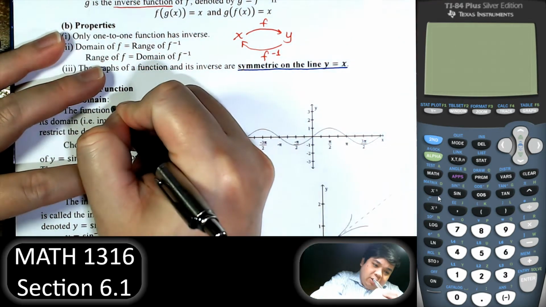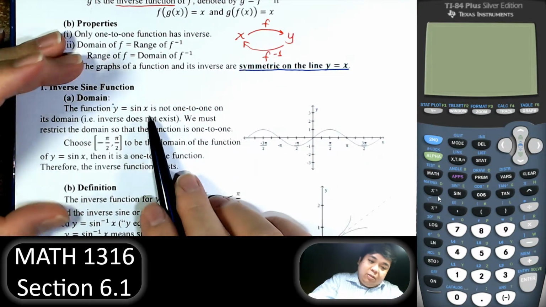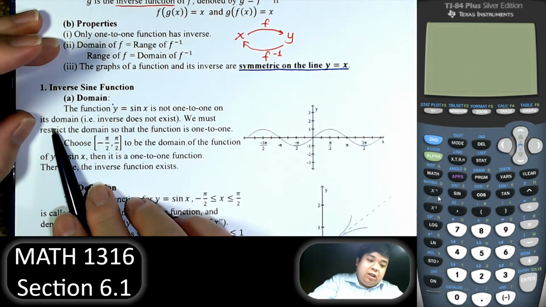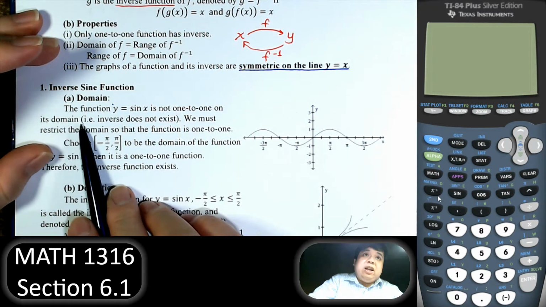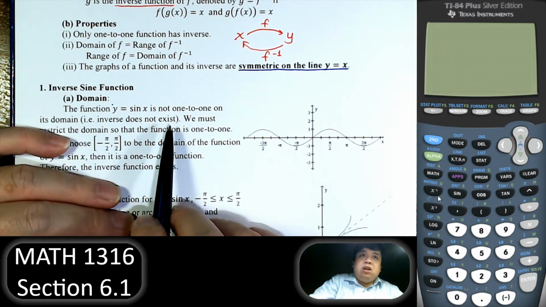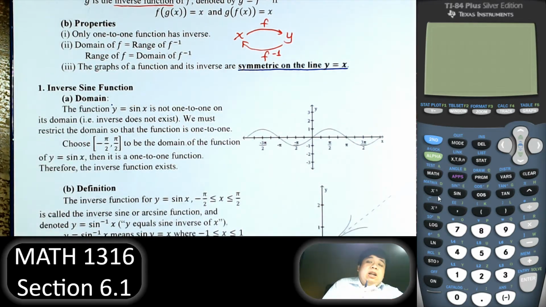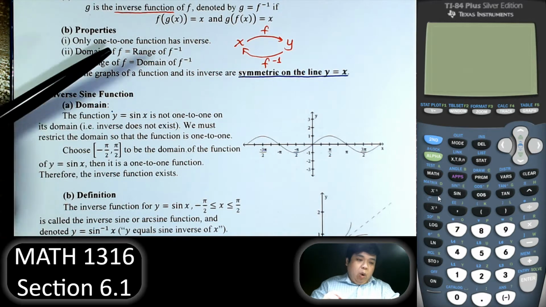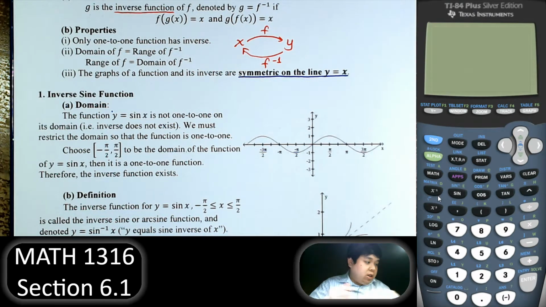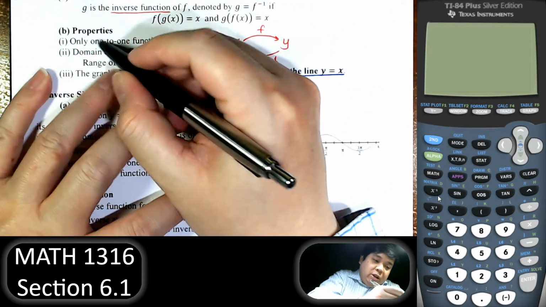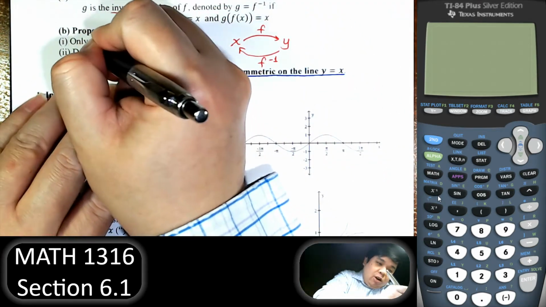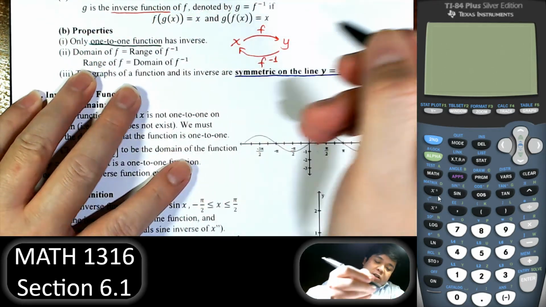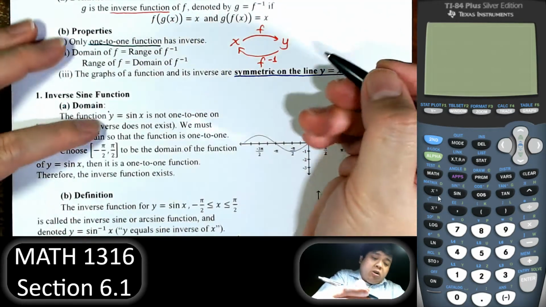When we have the function y equal to sine x, it's not 1 to 1, and therefore the inverse does not exist. Usually every periodic function is not 1 to 1. Let me be more precise when we define the 1 to 1 function. A 1 to 1 function will pass the horizontal line test.